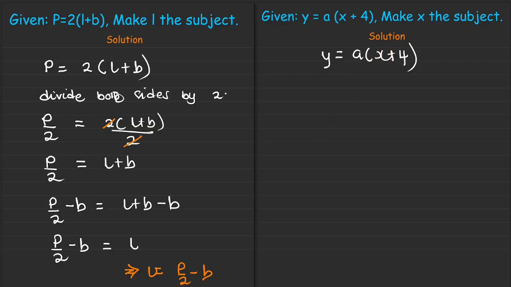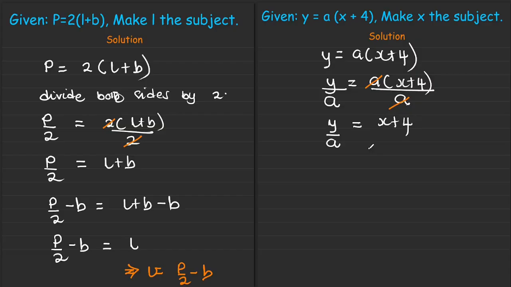The first thing I suggest we do is take away this a, which is an obstacle to the bracket. So we have y equals a into bracket x plus 4. We divide both sides by a, so that the a cancels out the a. On the left-hand side, we have y over a, which is then equal to, we have no coefficient here because it has been cancelled, and we have just 1. So that 1 opens the bracket and we have x plus 4.